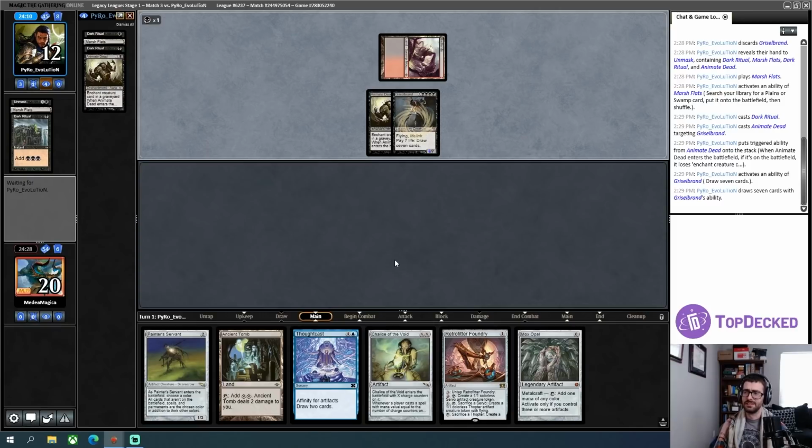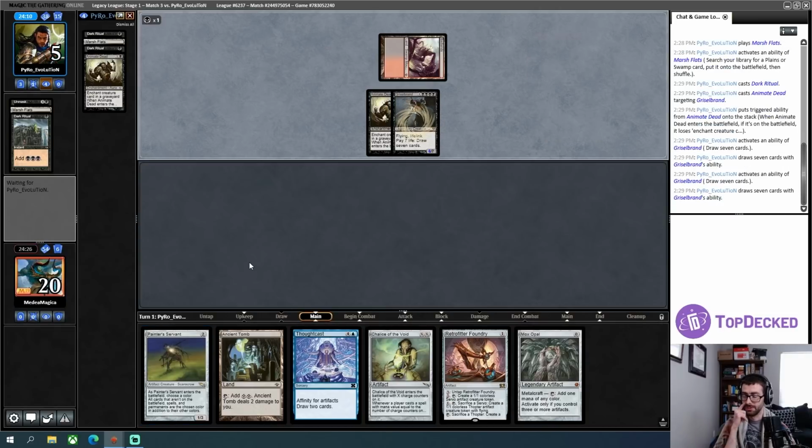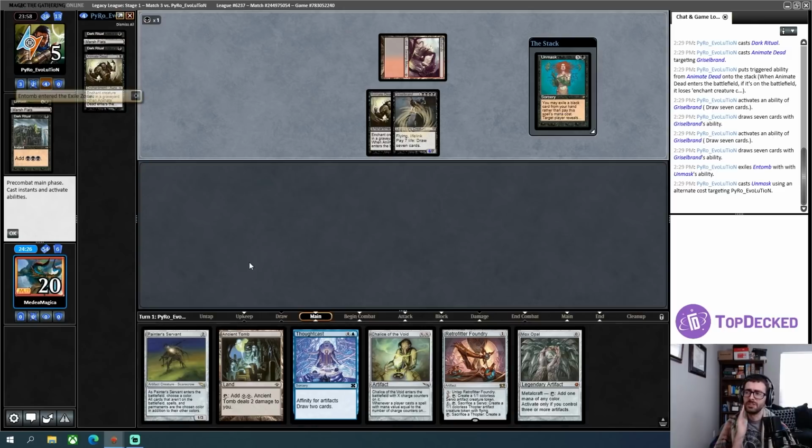Yeah, with this gone, it becomes incredibly unrealistic for me to win anymore. I guess I also die to a second creature coming into the graveyard because it becomes a 2-turn clock as well. Yeah, so I should be dead to a lot of things here. Okay, they target themselves again.